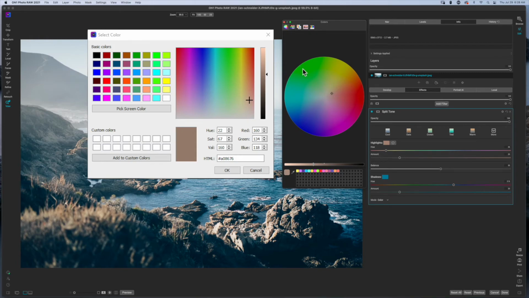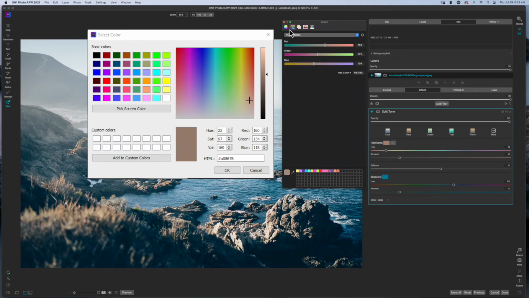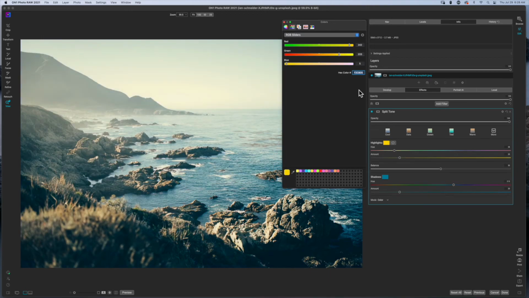But what you're going to do if you're on an Apple computer is come back to your RGB sliders, and then you see where it says hex color number. Well, since I already have that copied to my clipboard, I'm just going to click in there. I'm going to use the keyboard shortcut Command and V, and then I will hit enter, and it jumps to that yellow color.